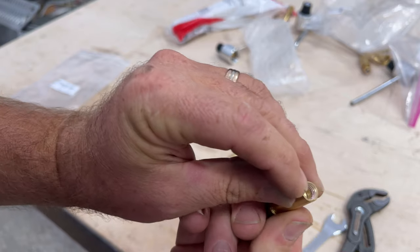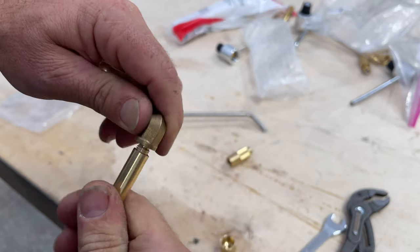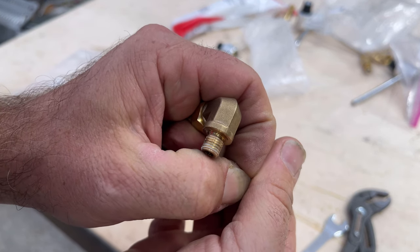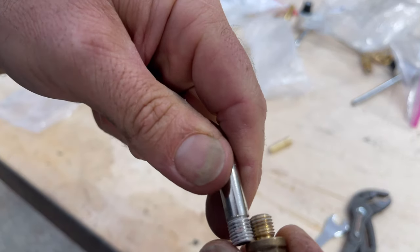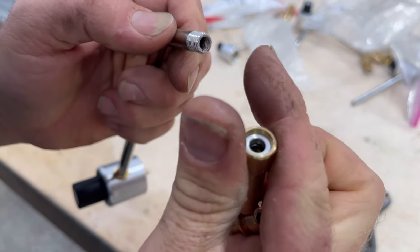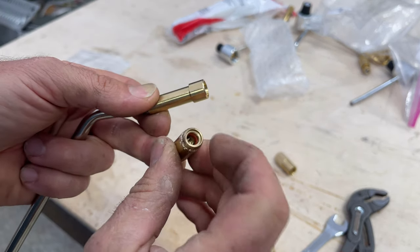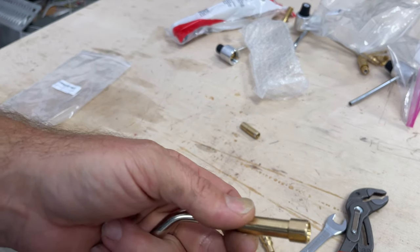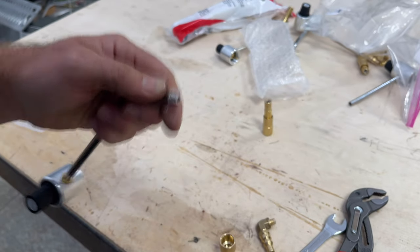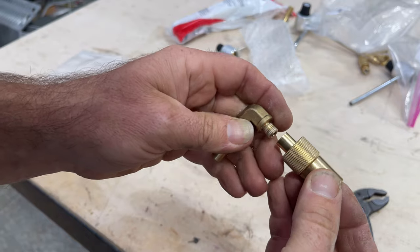Clean this out a little — there's some Loctite in there you can see. Technically this should go right on. I did not re-thread anything. If you take these two pieces and put them together you're confirming the thread pitch is the same on the tube you removed versus the one you're going to put on. This is the one that's not going to work — the coarse thread one — you're getting rid of that. You need to make sure all the threads match.